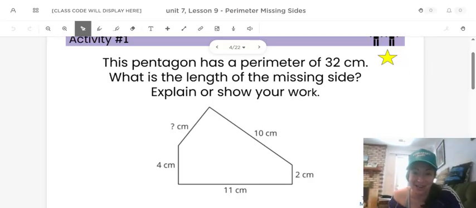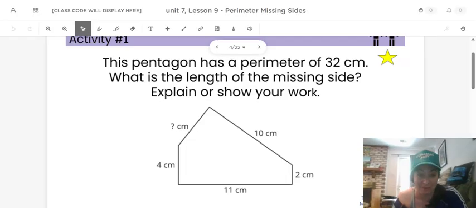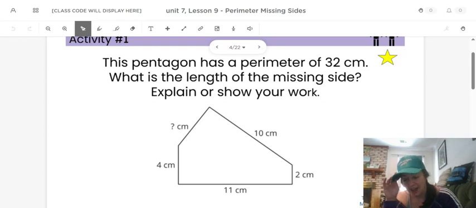Hey, third graders. So remember how we were talking about perimeter. Mr. Whitford, do you know what perimeter is? It is the area around, or the outside area. Yes, it's the outside of a, like walking around the perimeter. So when we say sit on the perimeter of the carpet, it means the outside edge of the carpet.